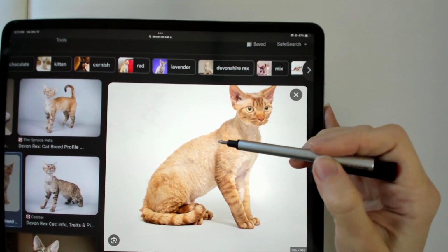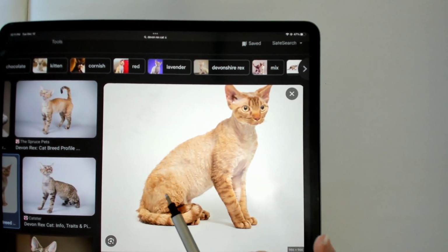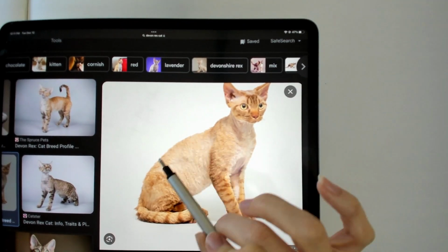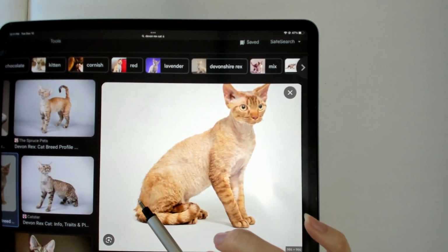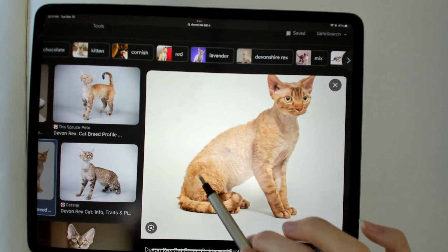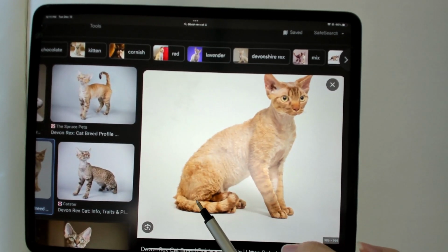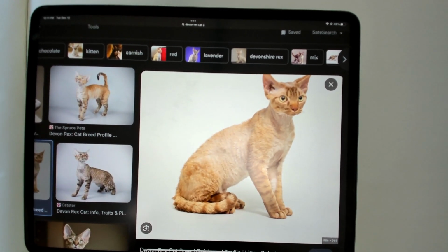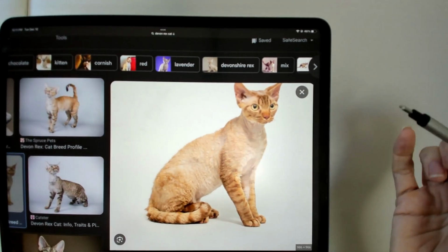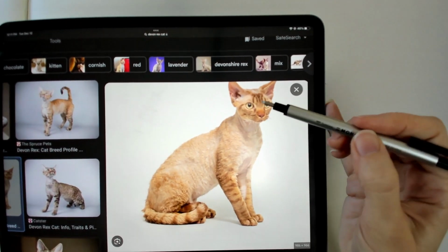I want to think of sort of three distinct shapes here with the body. We have the box shape here in the front. We have the spine, which, as we know, cats can arch their backs quite a bit, so pretty mobile spine here. A round shape, and then that comes into the pelvis area here. And I'm imagining the pelvis being somewhere around here, and then this is the knee joint. And then the knee joint comes down here to the ankle joint. We've got the little toes here tucked under the tail. So I will keep talking about this as we go along, but I just wanted to point out a couple things that I'm thinking of whenever I'm looking at these references.